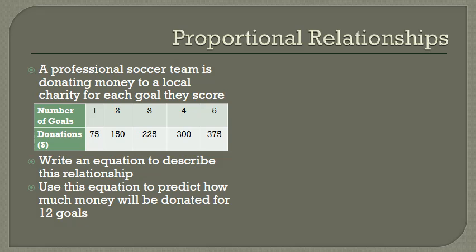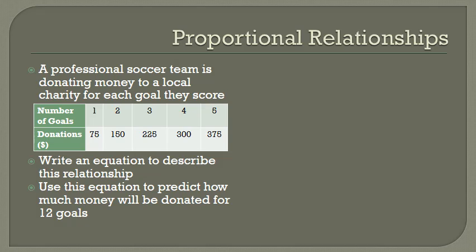All right, we're finishing up this chapter 3 on linear functions, and we're getting ready to move over to chapter 4, equations of linear functions. But before we do, we're going to take a quick look here at proportional and non-proportional relationships. And we're going to start here with proportional relationships.